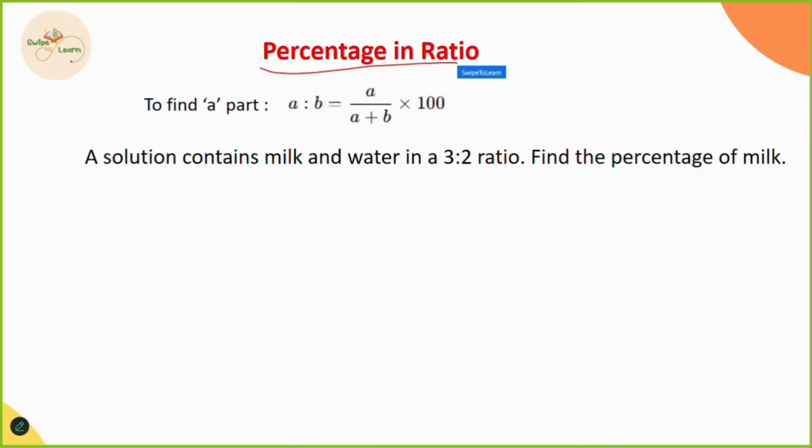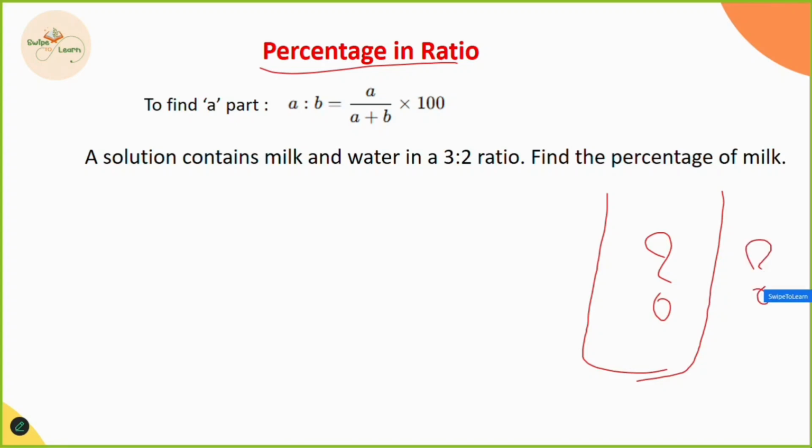Percentages in ratio. Okay, let us assume that you are making lemonade and wondered how much lemon juice you have to put in that drink. What percentage of lemon should you add? What percentage of water should you add? And what percent of sugar should you add? This is where ratios in percentages come up.